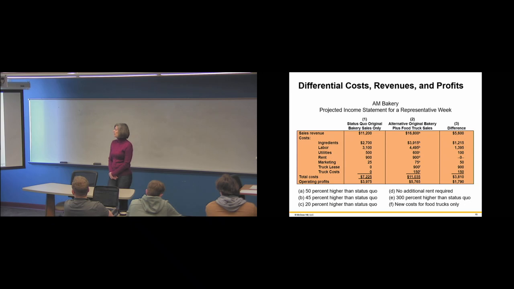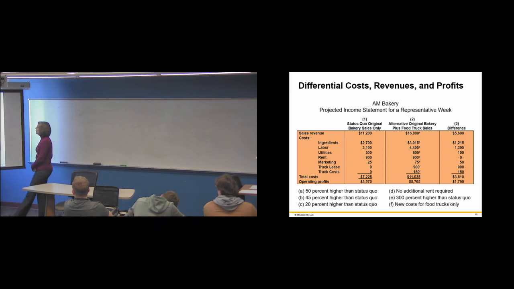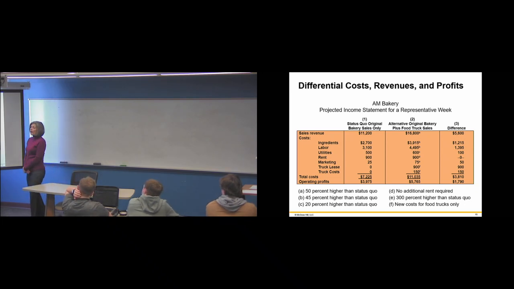Anyway, we kind of take for granted that here they are in front of us. I'd like you to think a little bit about the fact that there's a lot of effort that goes into figuring these out. So now what Adam would know is how much he's currently making on average for a week in his bakery, right? Because he's operated the bakery for 3 years. So that's his first column here, and it says status quo. What's status quo mean?